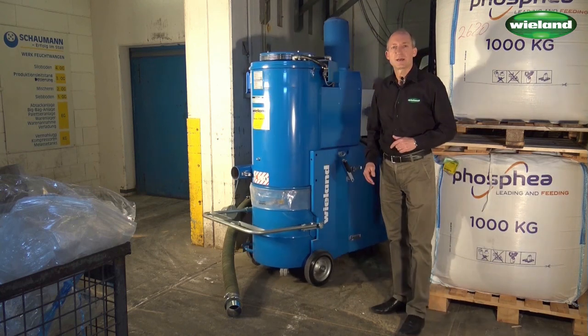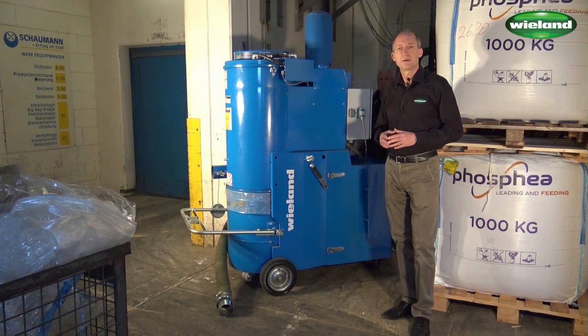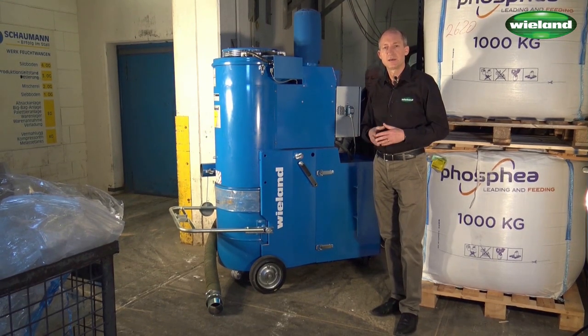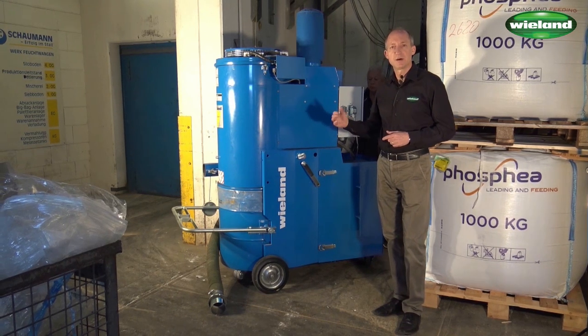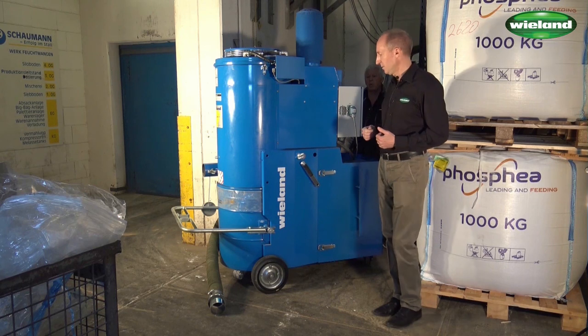The MaxVac Compact is an 11 kilowatt unit. This is the ATEX 3D version, which means that the unit is explosion proof to be used in explosion hazardous areas of the plant. We have an 11 kilowatt vacuum pump in the unit, which provides a powerful suction power in order to do effective vacuum cleaning on the different layers, on the different floors of the silo.